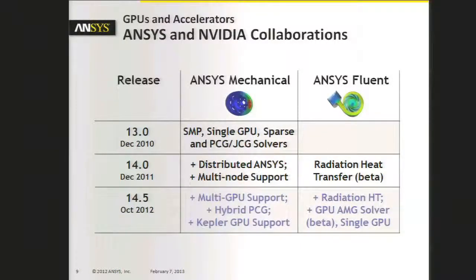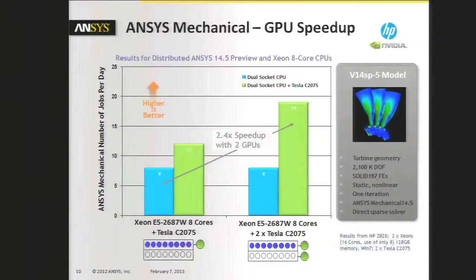But here in the last year, through a collaboration with NVIDIA, we've developed a new algebraic multi-grid solver that does support GPU more effectively. And I'll show some benchmark data here in just a couple of slides. Here's benchmark data for the mechanical solver. So this is an 8-core machine with 1 and 2 GPUs.